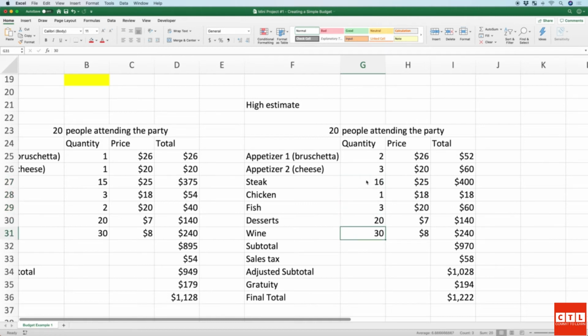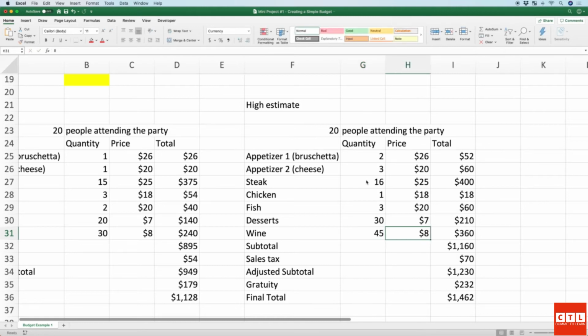Okay. And we have everyone getting a dessert the first time, but let's say everyone bought the dessert and then maybe 10 people went back for more. Okay, so we bought 30 total desserts, and not only did everyone get 2 glasses of wine, but some people even went back for a third. So let's say that we ended up buying 45 glasses of wine.